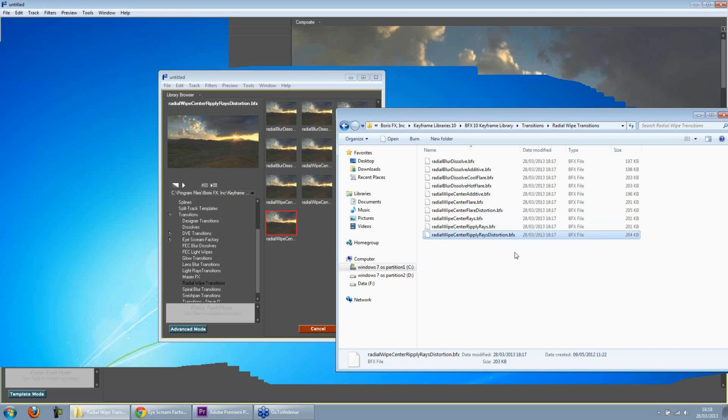This is just a file. What's important about this being a file is that if I like it, and particularly when we get into the territory of modifying these presets and generating our own, I can email this to you. Say we're collaborating on a project and you do some effects work and I say, it's pretty good, but I've modified the preset, let's use this as our in-house preset. You can email it backwards and forwards and you can share it on an intranet.